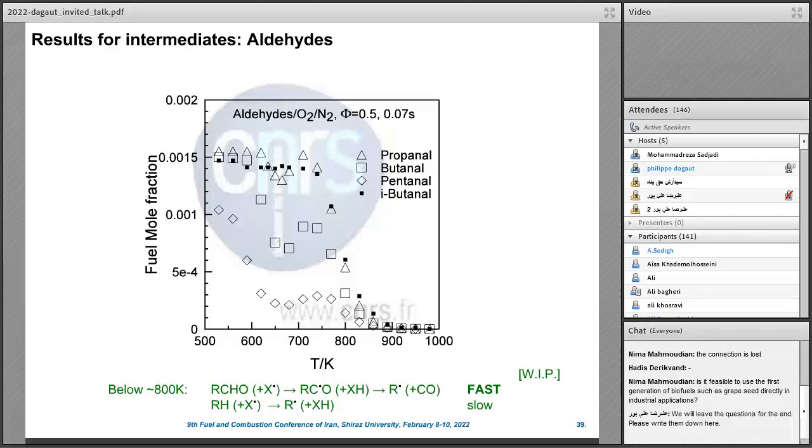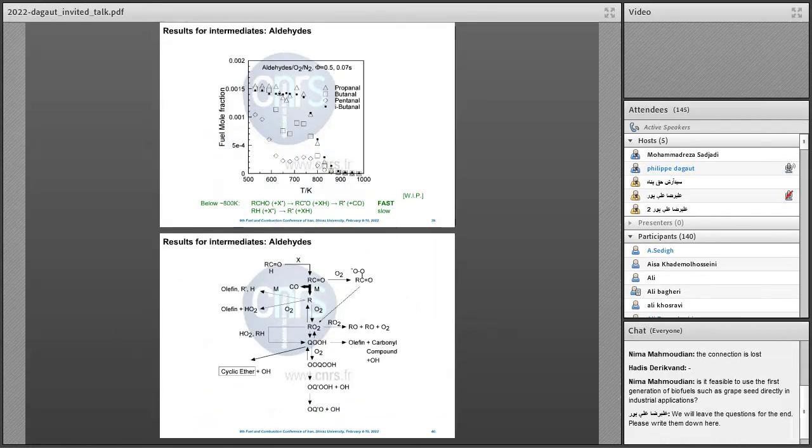You can see that the model tends to represent the data fairly well, and also the products, and even some intermediates like formaldehyde, which is formed here in the cool flame, but also at higher temperature. And then these species, CO, CO2, water, and some hydrocarbon intermediates and formaldehyde were compared to what we could observe with the real fuel, and we could see that there is a good match between the data.